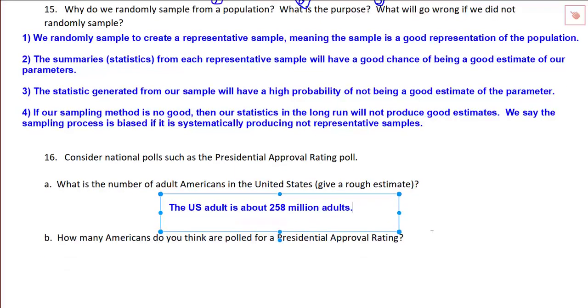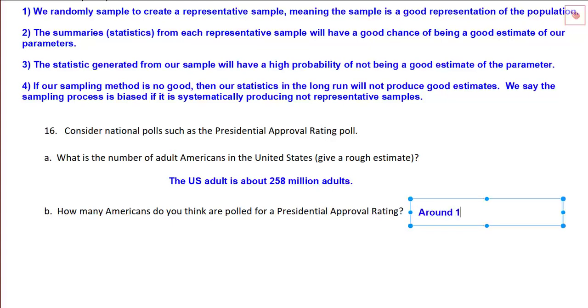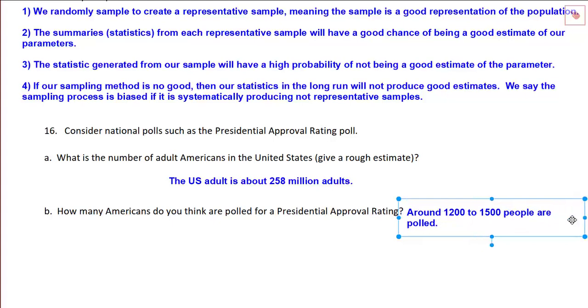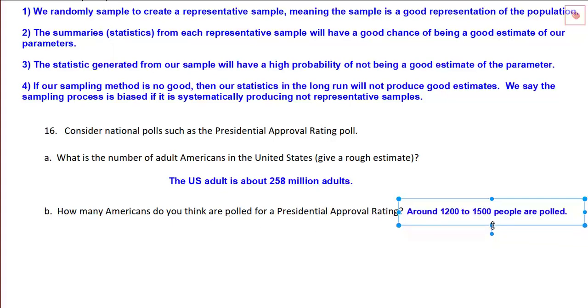Okay, so that's it. How many Americans do you think are polled for presidential approval ratings? Like, for example, how is the president doing? And again, you'll be surprised. The answer is around 1,200 to 1,500, somewhere in there. Maybe a little lower, maybe a little larger, but it's around that number typically. So that's all that are polled typically for a presidential approval rating. So we see this in the news: how is President so and so doing? That's about all they've polled.